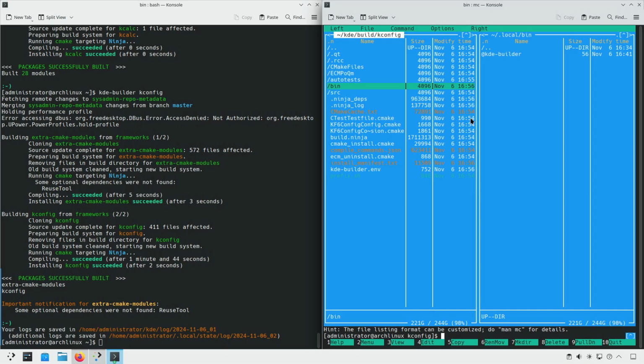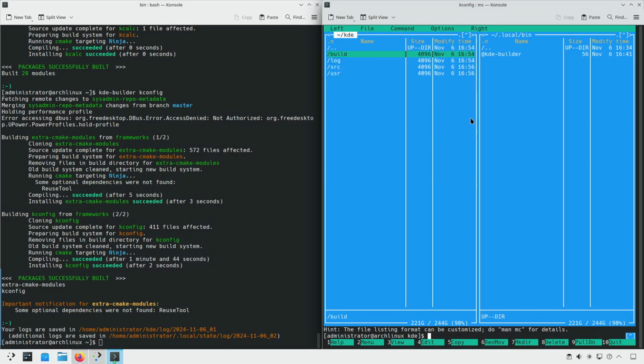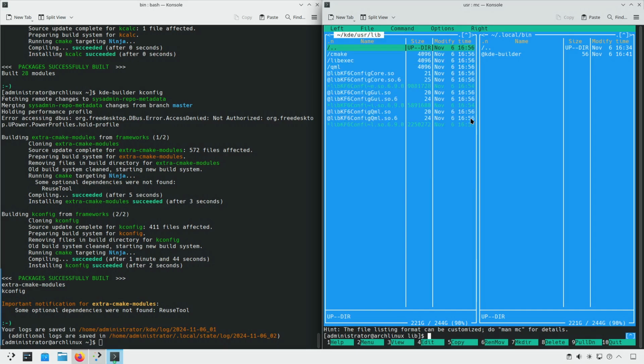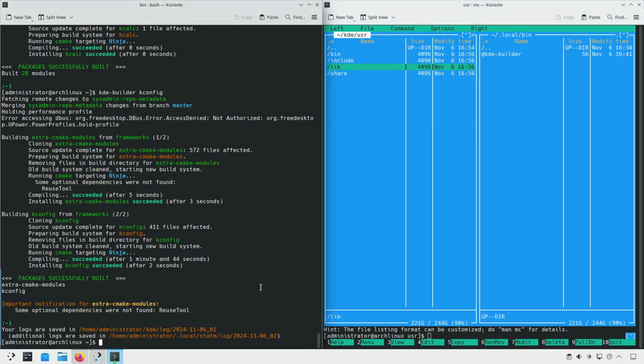Okay, let's see that the files have been installed correctly in ~/kde/usr/lib. Here they are, 1, 2, 3, or core. This forest of symbolic links. A qmldir, QML module for this KDE framework version 6 KConfig. So this worked correctly. Next up, I want to build a simpler graphical user interface application than Dolphin, which in this case is going to be kcalc.